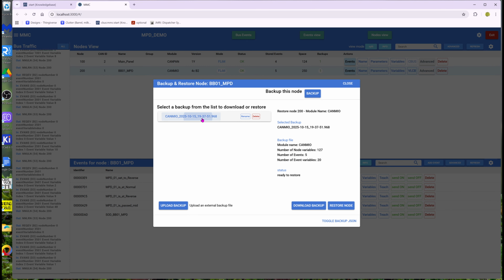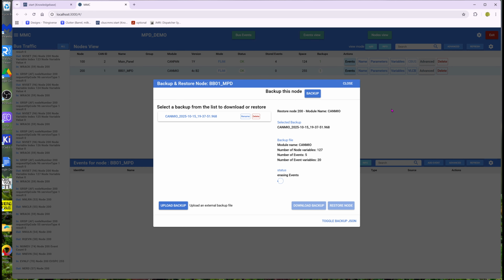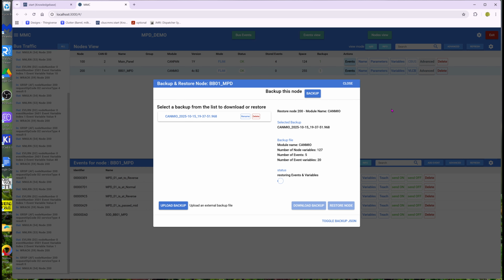I pick this guy, and I say restore. Restoring node variables, yep. It deletes everything and then it restores everything. So, erasing events, restoring event variables.